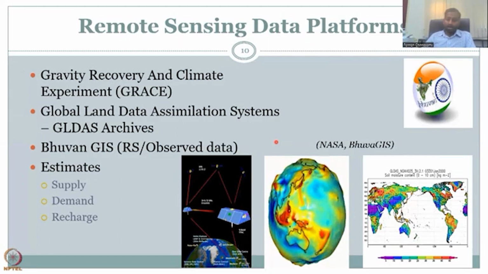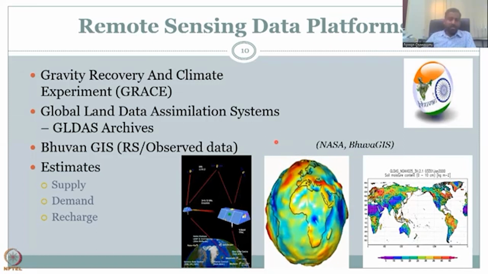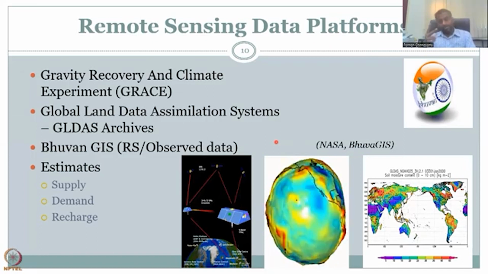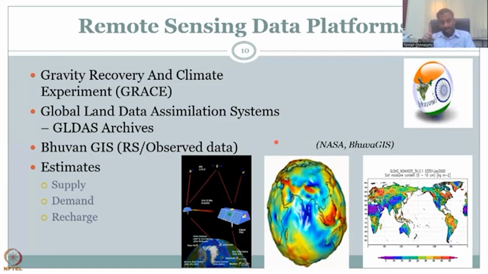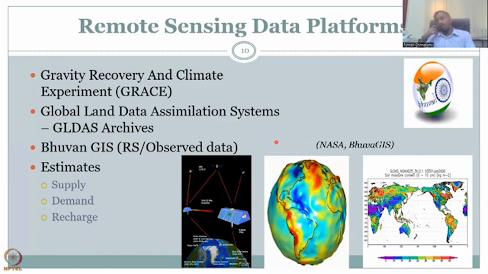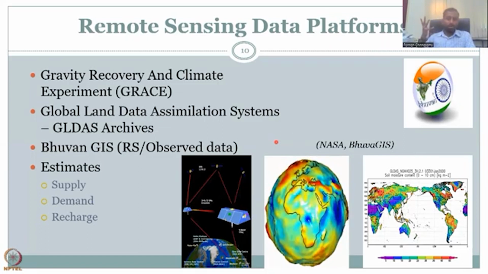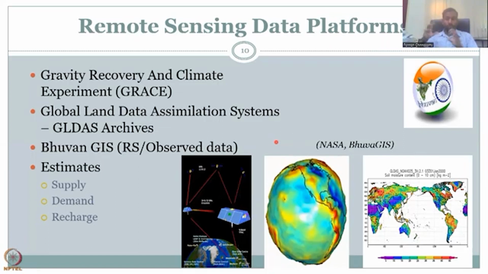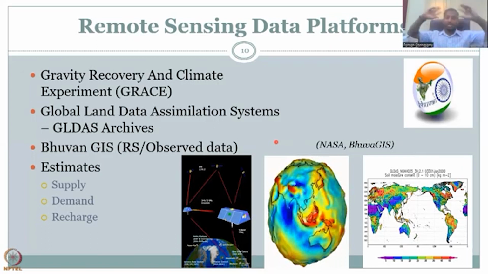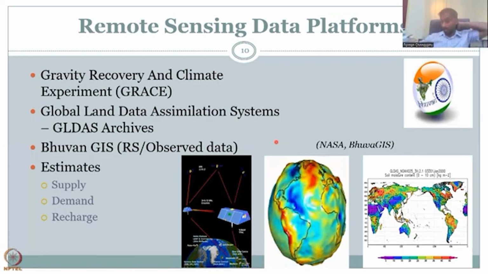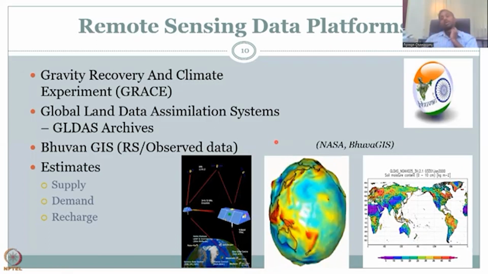And gravity. So that's why the name gravity is there. It consists of two satellites. Normally, a mission is one satellite. Landsat means one. MODIS means one. LIS means one. However, this satellite was sent in pairs. So two satellites went up and have been monitoring the groundwater resources effectively.